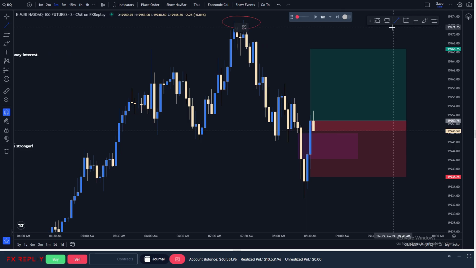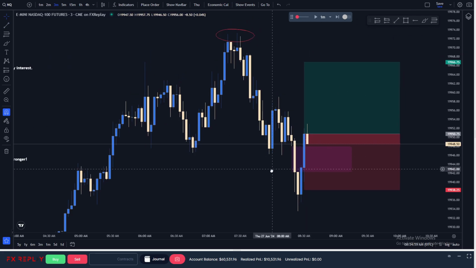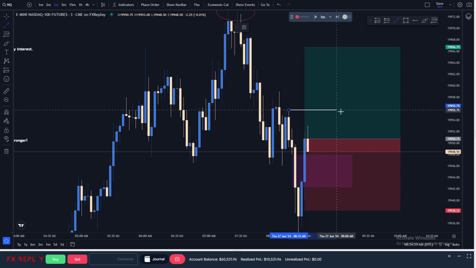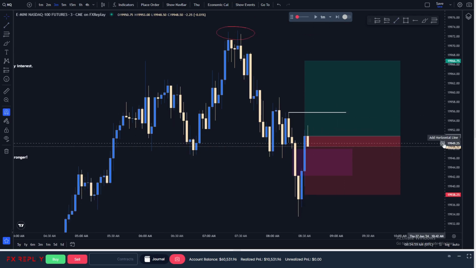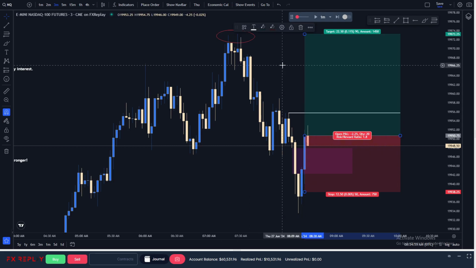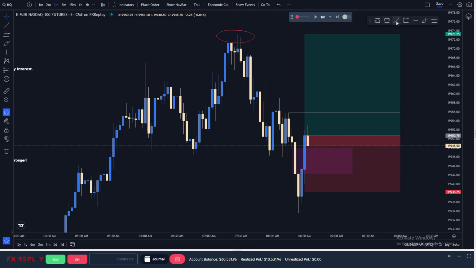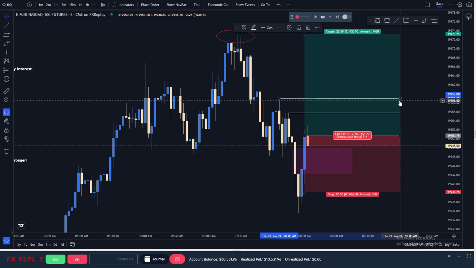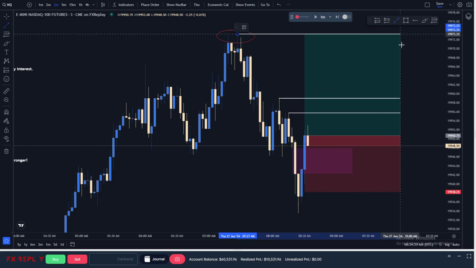We want to be looking for our take profits and our break even. So in this scenario, our break even is the internal high closest to our entry point. So once we have that marked, we want to be looking for take profits. So I'm going to be taking a profit up here, and we want to be taking a first TP right here at this internal high. So let's see how this trade plays out.